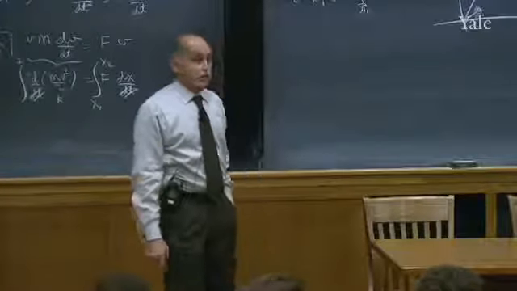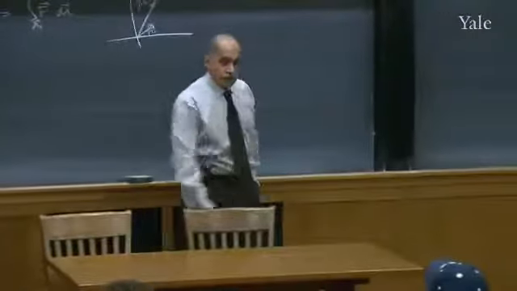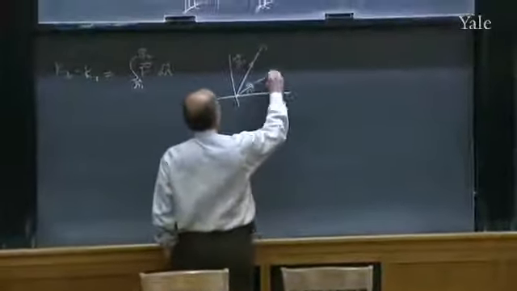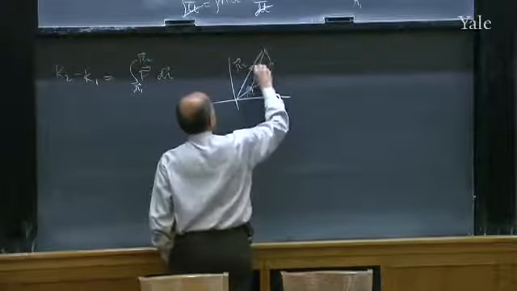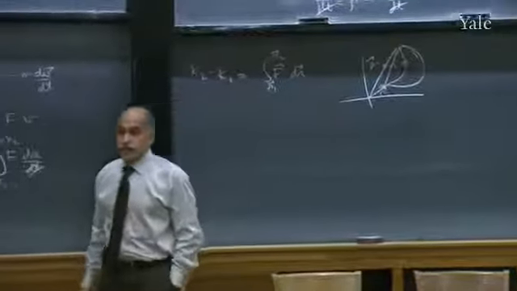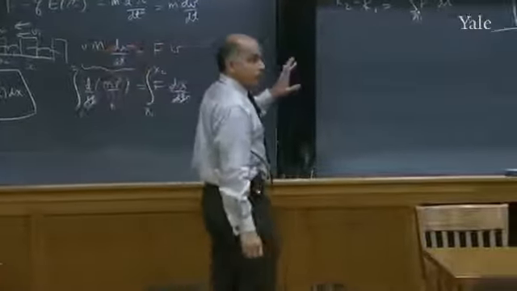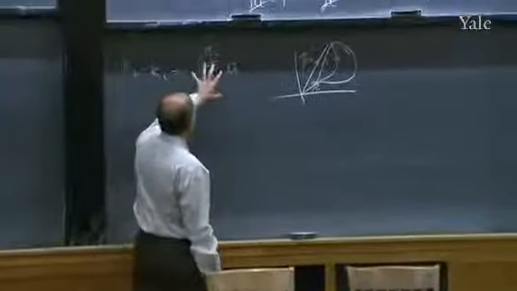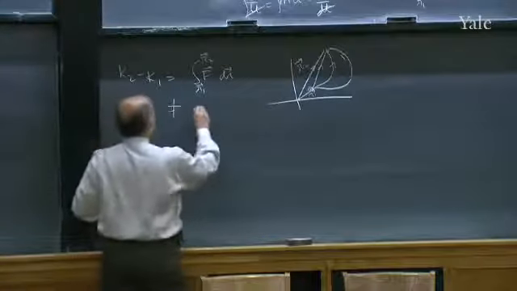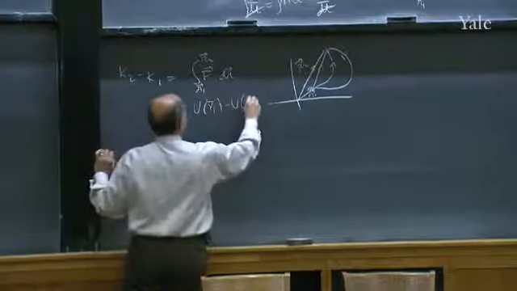Your path. See, in 1 dimension, if I want to go from here to there, I have no choice. Just live on that line. In 2 dimensions, if you want to go from one point to another, I can think of many ways. You can take the straight line path, or you can take some other path. That's an ambiguity we have in higher dimensions. So even though the work energy theorem is valid, and no matter which path you take, the work done by the force will be the change in kinetic energy, this is not in general equal to some function at r1 minus some function at r2.